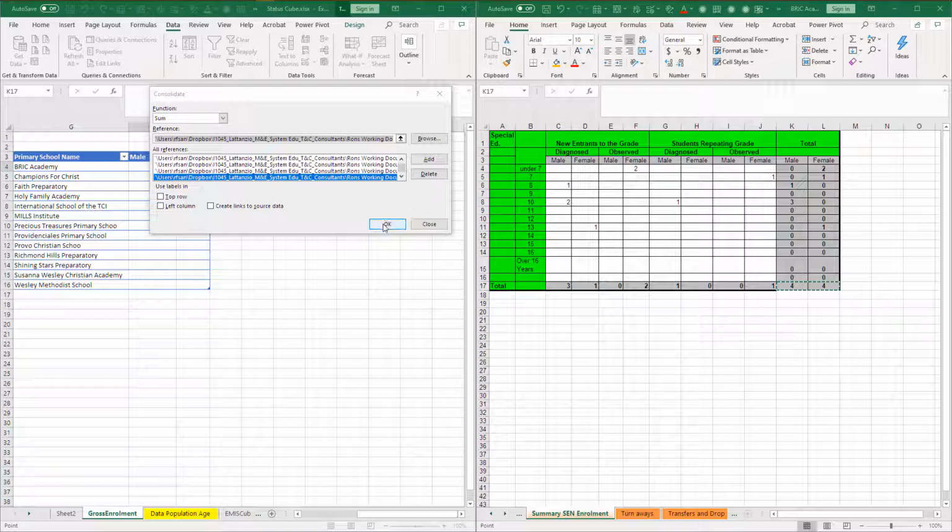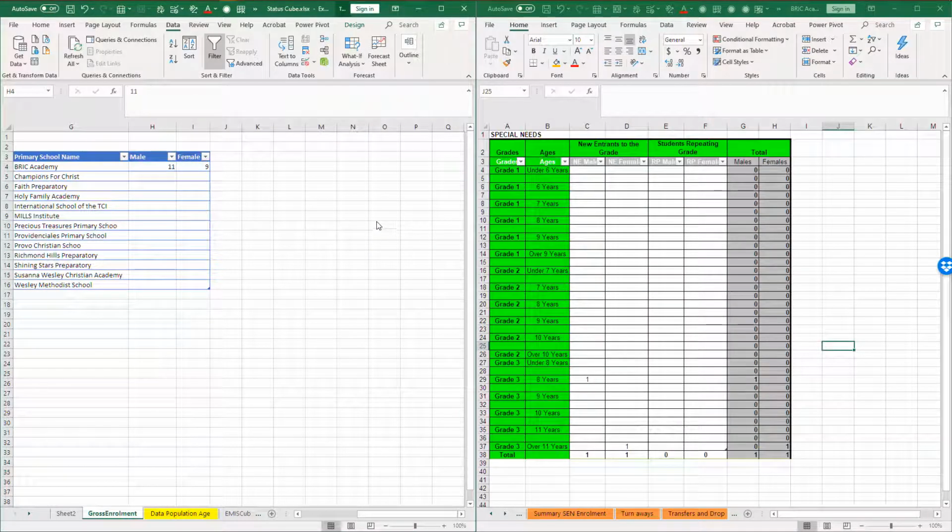So I'm just going to press OK, and you can see the calculation is placed in the appropriate cells in the summary table in the gross enrollment sheet. So I'm going to do this for each and every one of the primary schools.